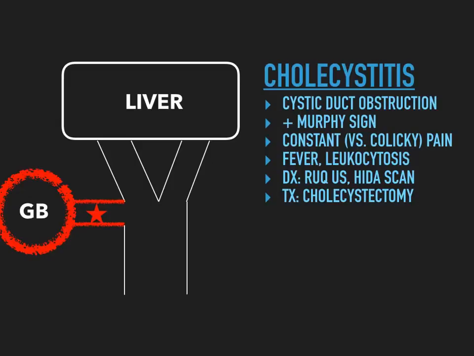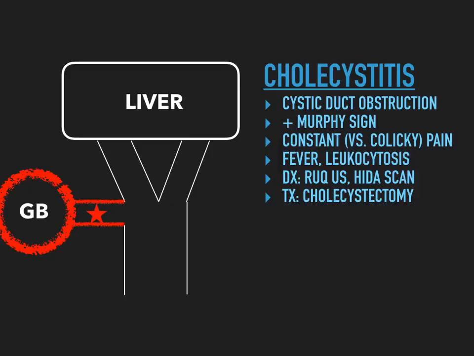Cholelithiasis, lith, L-I-T-H, means stones. So there were a bunch of stones in the gallbladder. Cholecystitis is inflammation. Itis, of course, means inflammation, and cystitis means inflammation in the cystic duct. So how this works is a stone gets lodged in the cystic duct, and then everything behind that stone becomes inflamed, so the cystic duct and the gallbladder.